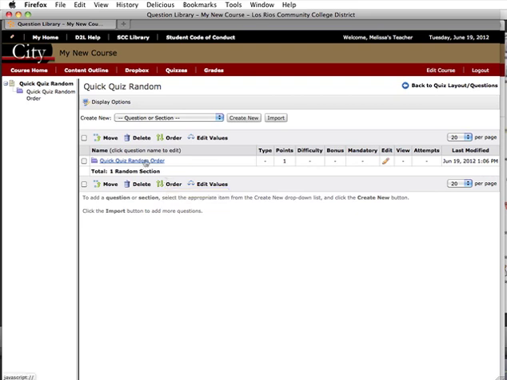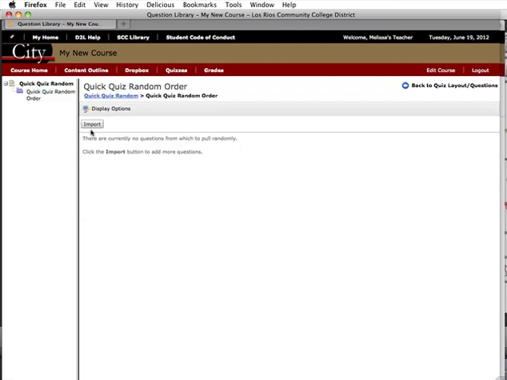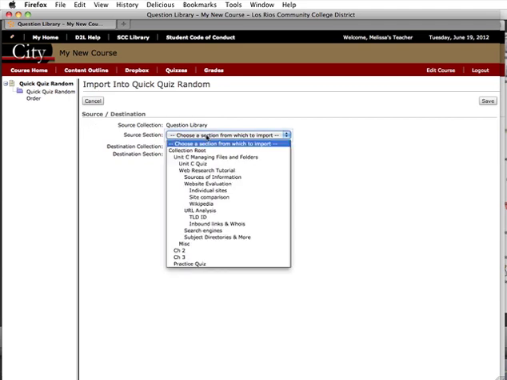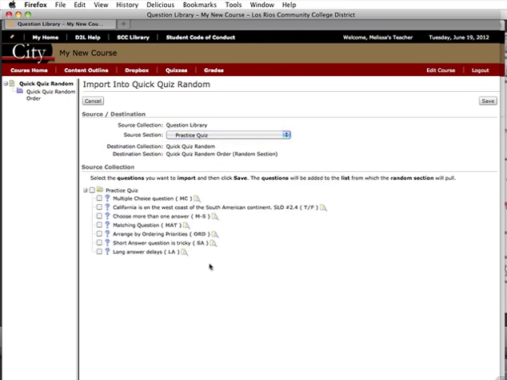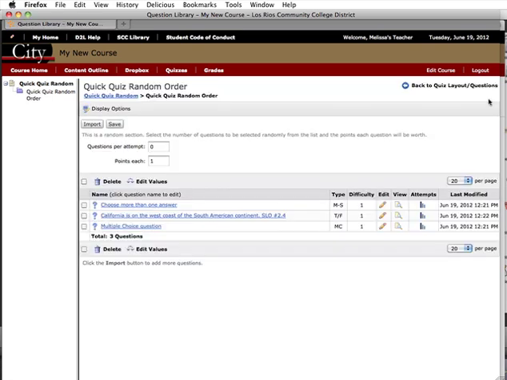I need to go inside this random folder in order to define the question. So now I'm going to click import. Where do I want to get that from? I'll say practice quiz, and I want these first 3. Click the save button.